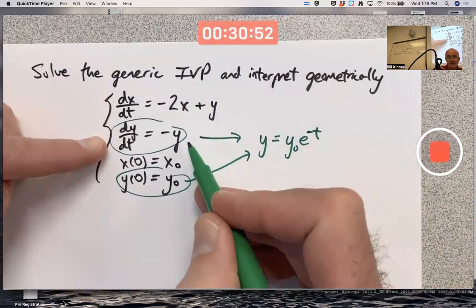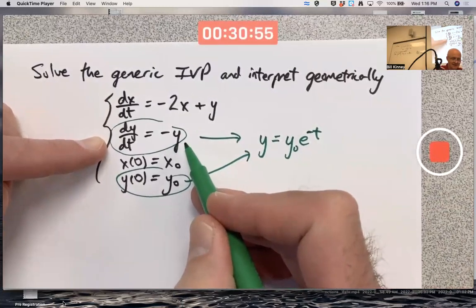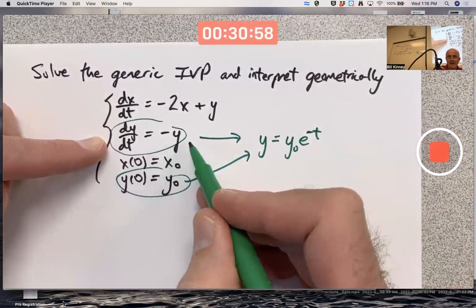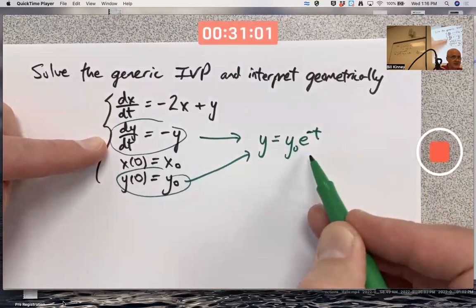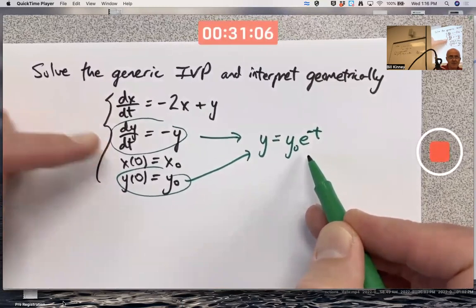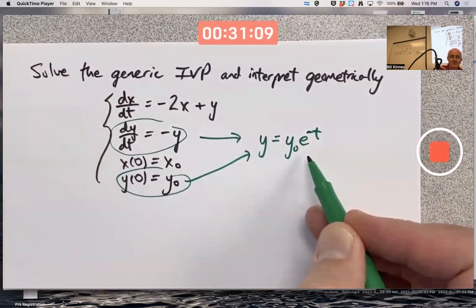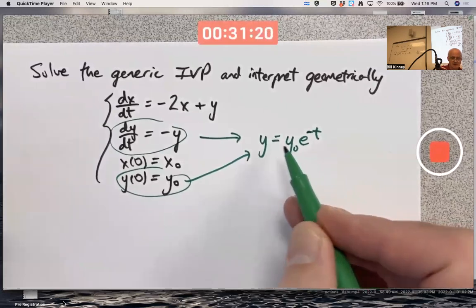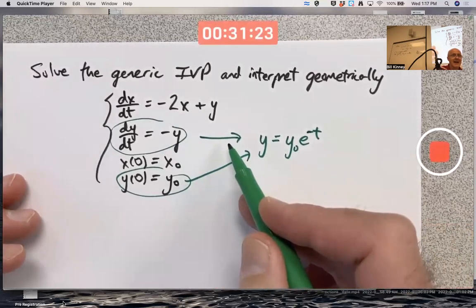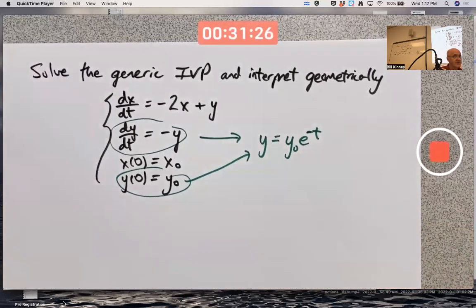There's no x's there. Now, I could have included x's. I could have had like a 3x minus y there on the right-hand side. Then I could not have done such a thing, and it would have been a lot harder to solve. There are methods. In fact, that's the main point of chapter 3 in the textbook, how to deal with such situations. In a nutshell, I mentioned the words eigenvalues and eigenvectors before. That's what we end up using to solve a harder example, and that is related to change of coordinates, skew coordinates. That's not going to come before exam 2, but between exam 2 and exam 3.